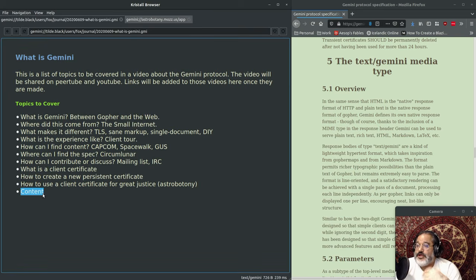Until Gemini space is filled with valuable content, it will never reach that critical mass where people come here to read and interact with things, more so than writing about the clients they're making or writing about the protocol development. This is a common problem with new developments and the ecosystems they're developing. If you look at the history of Matrix, all of the chatter was about Matrix. So it's fine. It is what it is.